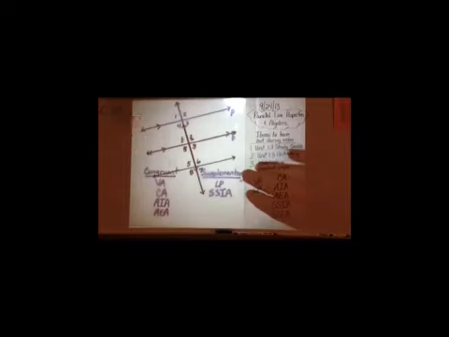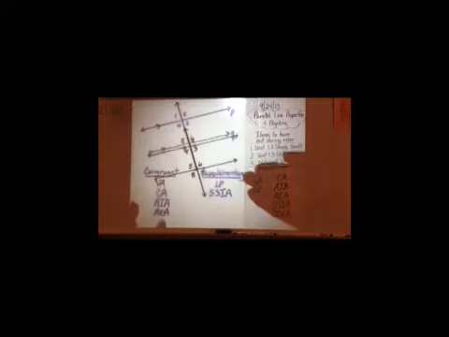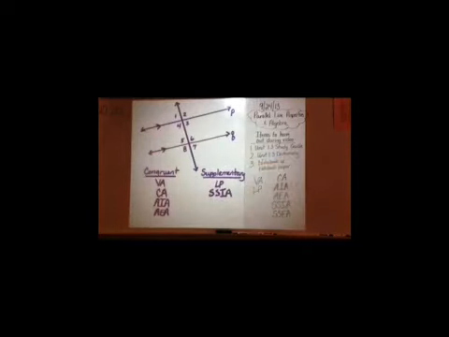If I stop when the vertices overlap, I notice that 1 and 8 are adjacent. They form a straight line. They are supplementary. Okay? If I were to experiment and continue, I would clearly see that 1 and 8 do not overlap exactly. So again, 1 and 8 adjacent, forming a straight line. We can add same side exterior to our supplementary list. This list is going to come in handy tomorrow or Thursday in class. Please keep it with you in your notes.